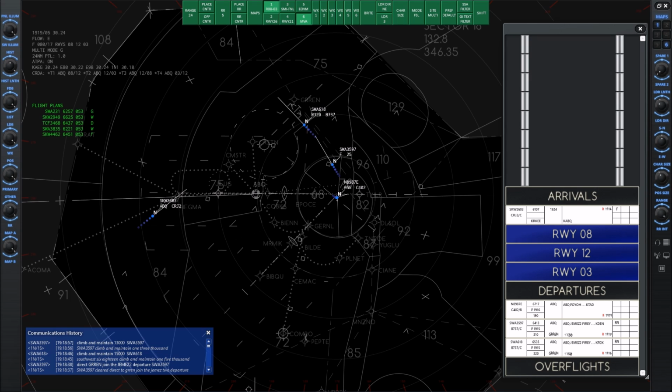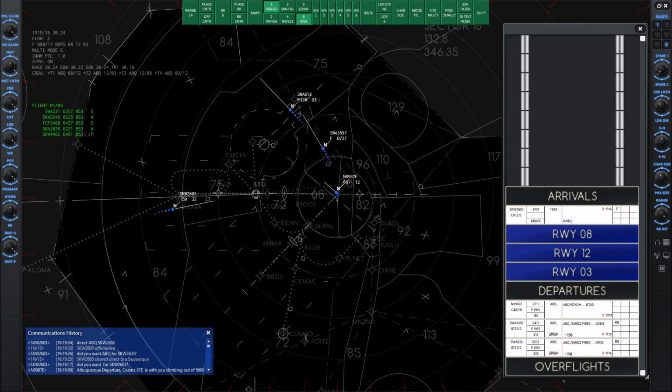SkyWest 2603, clear direct Albuquerque. Albuquerque departure, Cessna November 8, 987, Echo is with you, climbing out of 5,600 for 9,000. Did you want for SkyWest 2603? SkyWest 2603, clear direct Albuquerque. Did you want Albuquerque for SkyWest 2603? SkyWest 2603, affirmative.